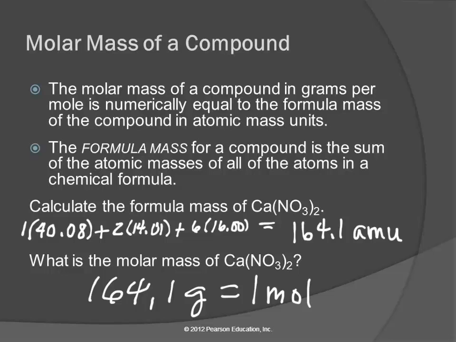So we learned to calculate the formula mass in 5.11. What we're doing here is exactly the same calculation, but the unit is different. It's grams instead of atomic mass units. If atomic mass units just freak you out and you have a big issue with them, you can pass this class without understanding atomic mass units. You're going to have a hard time passing the class if you can't calculate a molar mass of something like calcium nitrate. I'm not going to try to trick you and see if you know which unit to use with which word. What I want is that you can come up with this number.